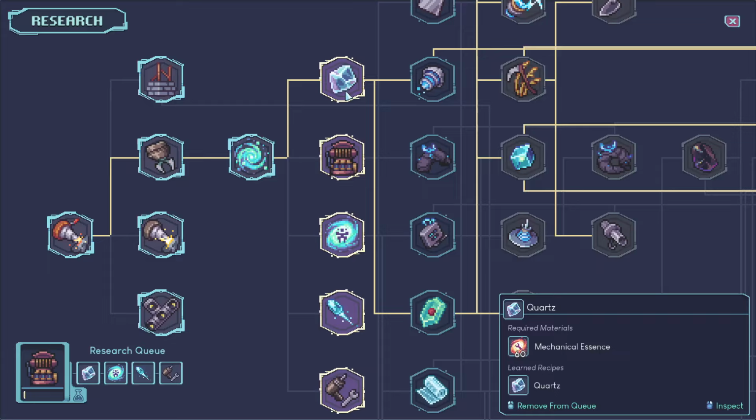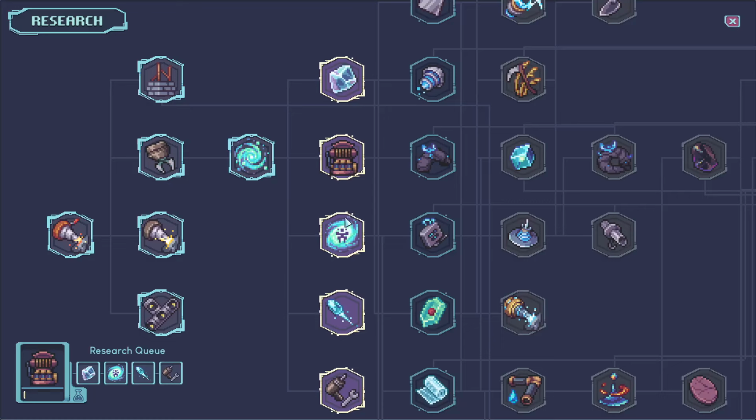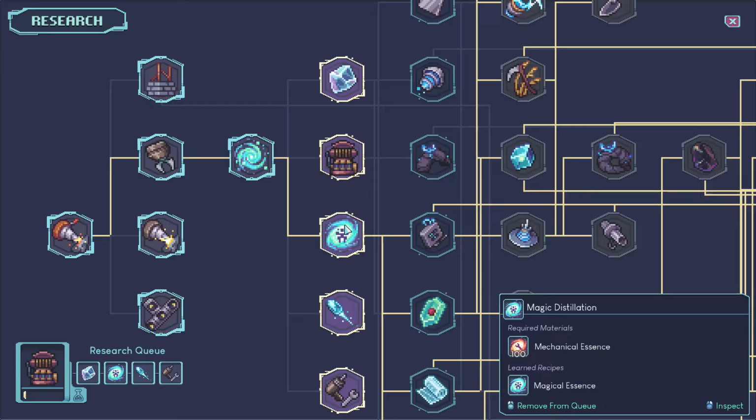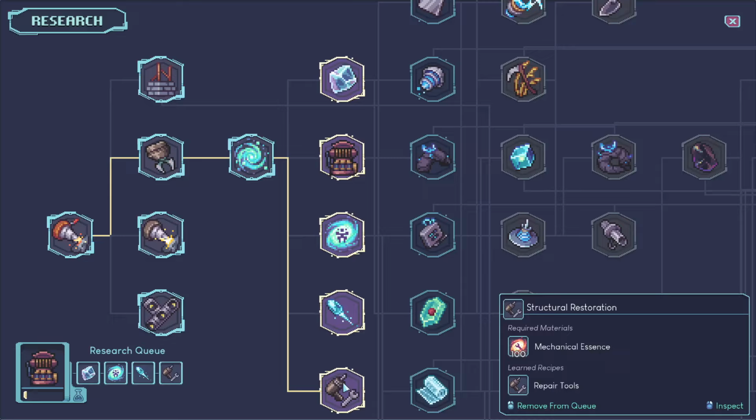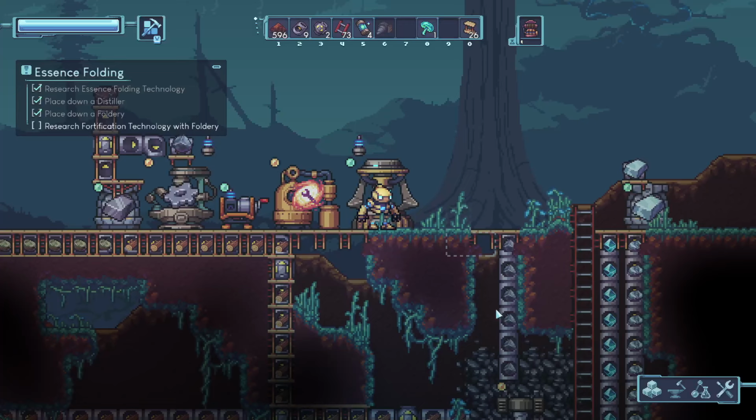Yeah, because I can convert wood into biomass, probably. Quartz. Ooh. I wonder if this is good. Magic distillation. That can get us magical essence. That sounds good. Mana bullet. Mana turret. That sounds kind of bad. I mean, it sounds good, but it sounds like we're gonna have to be defending. Interesting. Repair tools. Again, sounds like we're gonna be defending a little bit. Magikite.